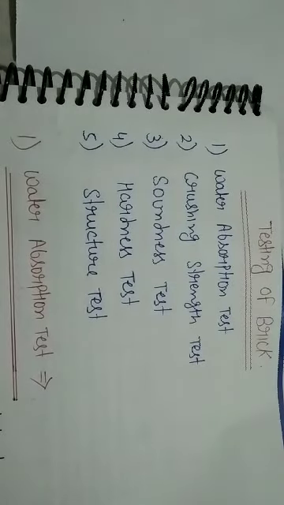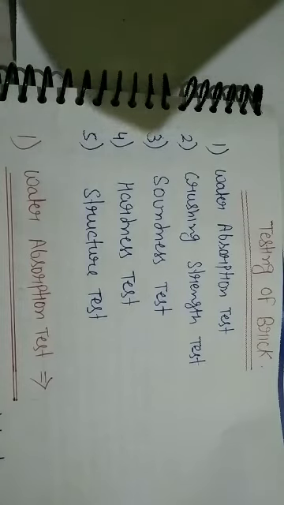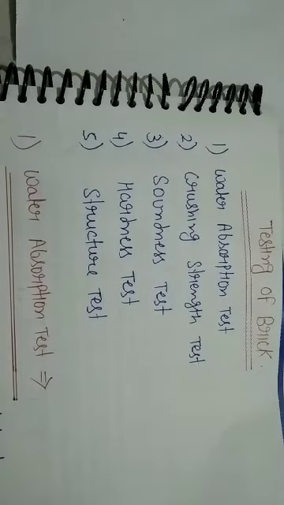Now our last topic is testing of brick. A brick is generally subjected to the following tests to find out its suitability for the construction work. Number 1 is water absorption test. In this test we will discuss the amount of water that the brick should not absorb. The second one is the crushing strength test, the third is soundness test, the fourth is hardness test, and the fifth and last test is structure test. We will discuss one by one.